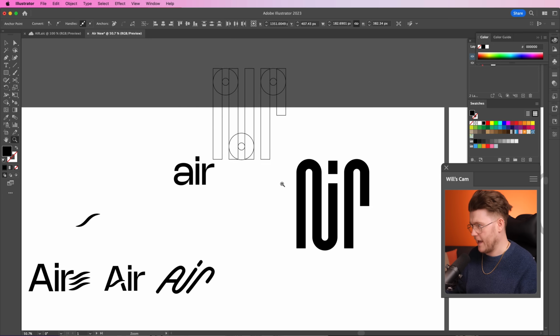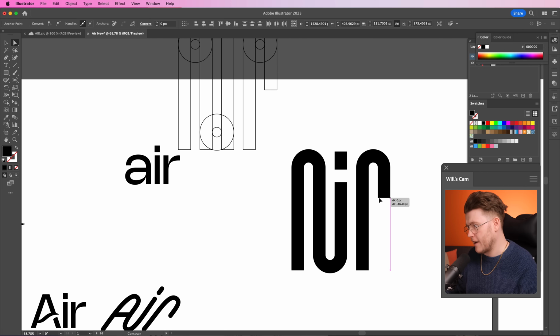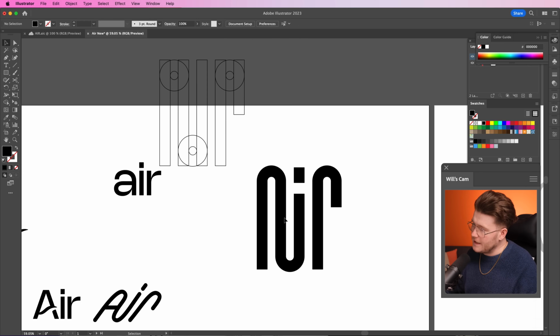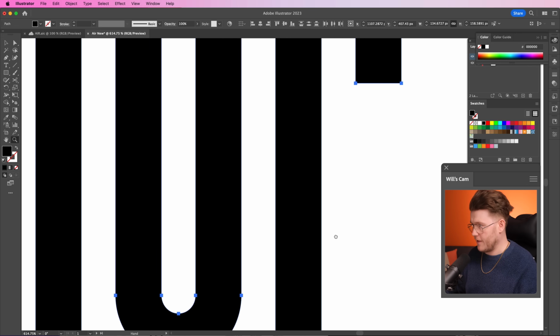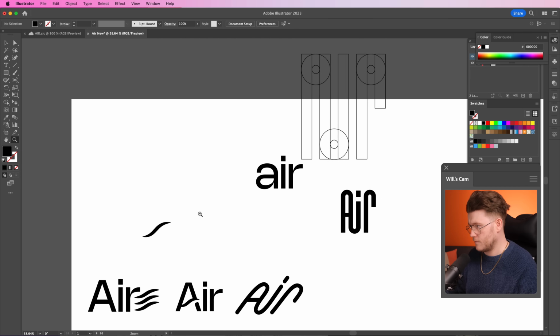We sort of have a air there. I kind of want these to be on the same line, but I don't think that's going to work very well. That's kind of like a cool icon there. I mean, we could add the crossbar of the A here too. Kind of looks good. Trying to get these overshoots right.